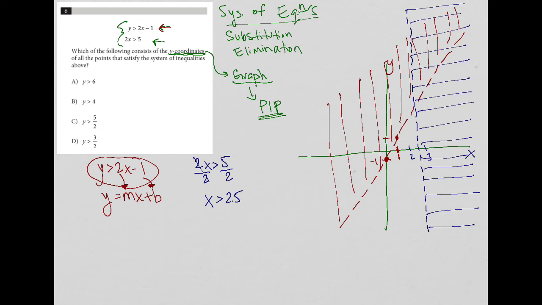You can see that the overlap of the two shaded regions happens here. I'm going to outline this shape and fill it in - this is where the solution to the system of inequalities exists. It looks like it's above this y-value that corresponds with this intersection here. I just need to figure out what that y-value is.